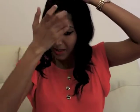We're almost done, I promise. Now, the reason why I don't make a partition and then curl both sides equally is because I feel that the hair at the crown area falls really flat. I want some bounce right here, some volume. I'm just dividing it in half at the back right here. So, like this, okay?